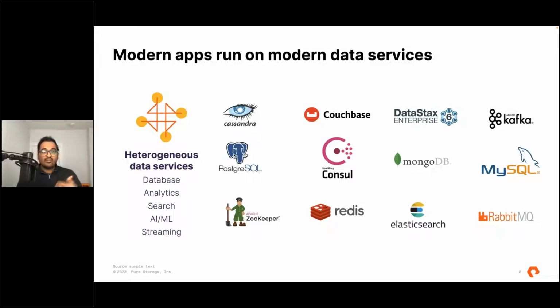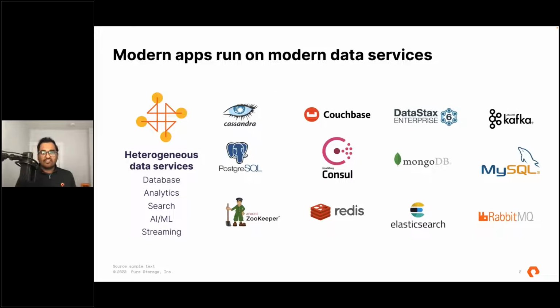And it's not just one of these different databases, right? They are using a combination of these different data services as part of their application. If we just consider Amazon's e-commerce application, you have a different database that stores your user information, so your account information.